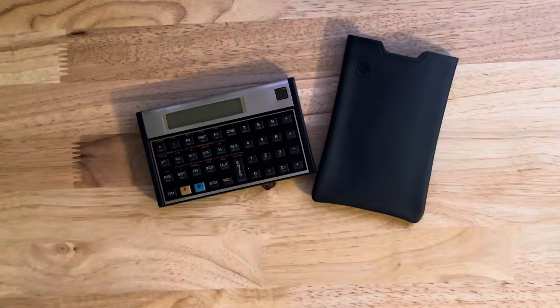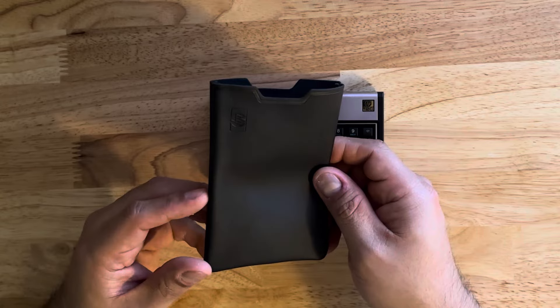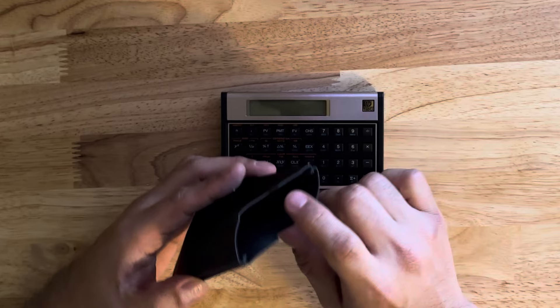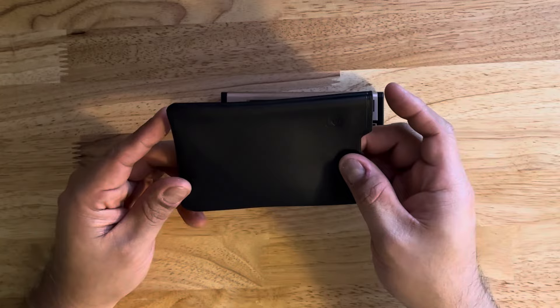All right, first thing we'll look at here is the pouch. It's just a simple pouch. It says HP right there, if you can see it. I don't know if it's leather, but it feels like something. It's got a nice felt in the middle of it. Not too terrible, but it looks good. So there it is right there. There's that side, there's that side. So we'll put that right here.